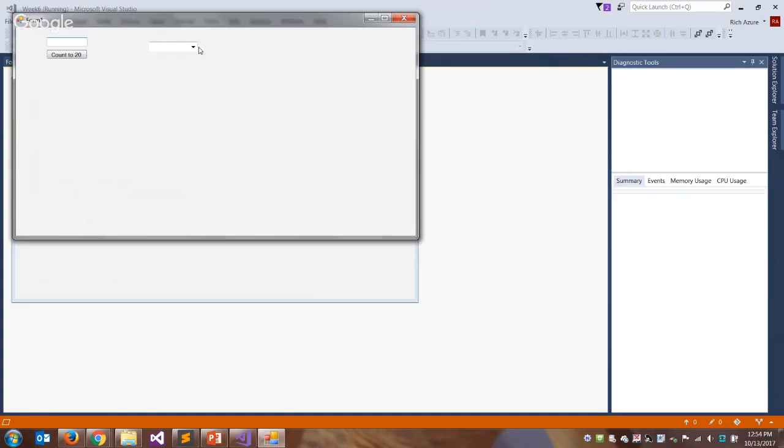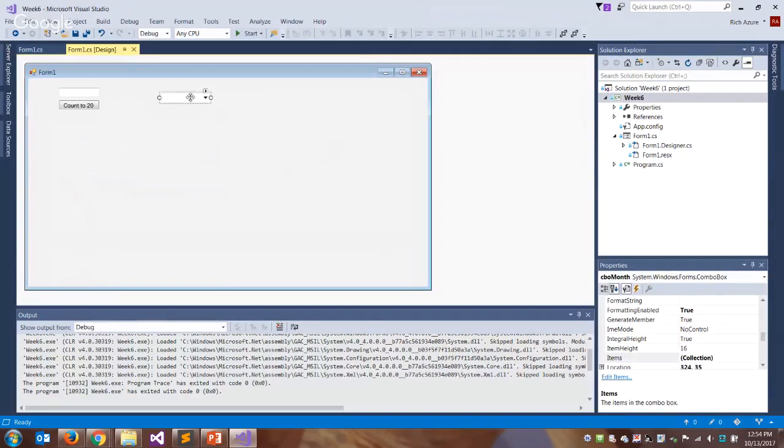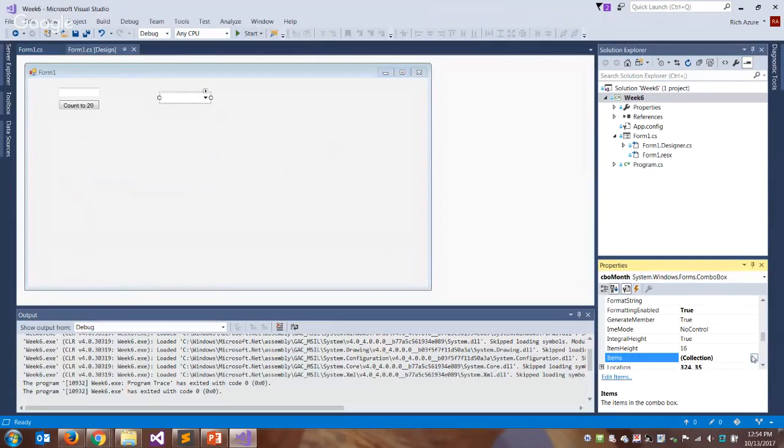How many options should be in this list? Yeah, we know it's always going to be 12. Right? We're not going to build an expiry month box with 3 options. So we can use a loop. In this case, we know we need 12 options. So we could type them all in here from 1 to 12, or we could use a loop to automatically fill those options.